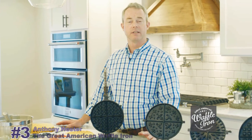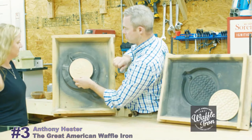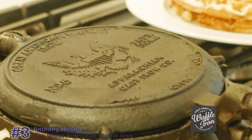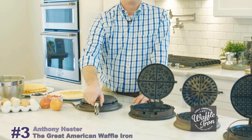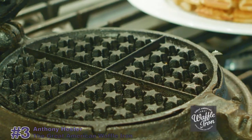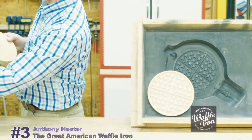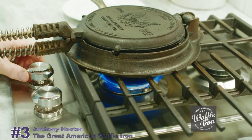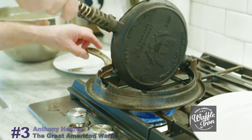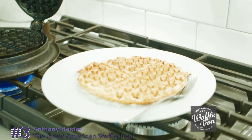So how do we work together to get you your Great American Waffle Iron? Join our campaign so that we can produce efficient, production-capable patterns and execute our very first production run. We believe our timeline will only be a few months after we raise the required funds — the Great American Waffle Iron will be made right here in America by American hands. You'll be amazed at the quality, details, and satisfaction with each use. Heirloom status is guaranteed, and if it ever fails for material or workmanship, we will replace it. Our funding goal is $48,000. We ask you to share with your friends and family, in person and online. Come join us.